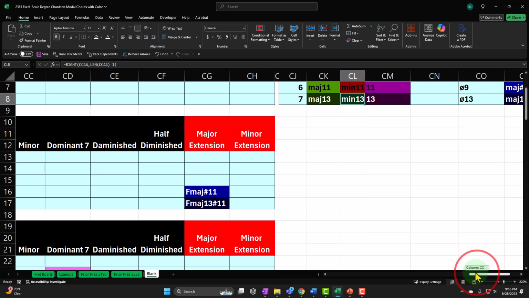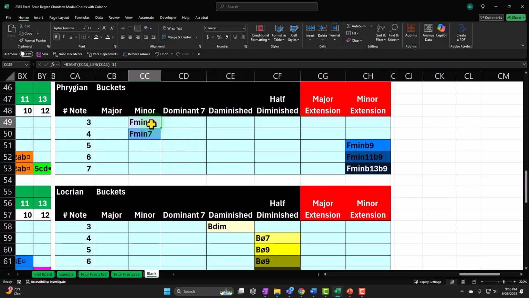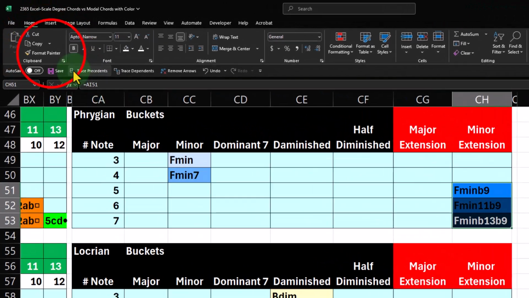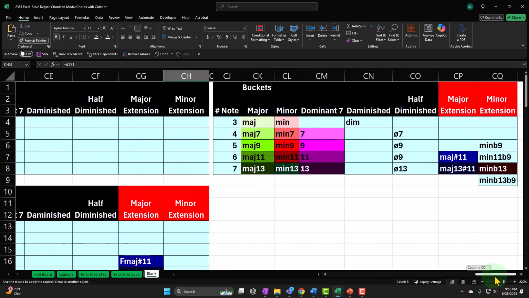Okay, what about the Phrygian? It's not going to fit so well. The Phrygian has the first two fit, but then as soon as you get to the 9, that's the one that's out of whack. So that means these two are going to be consumed by the main, the Aeolian, but these all need extensions, so they're not going to fit. So I'm going to grab these, and those are going to be the ones that need extensions.